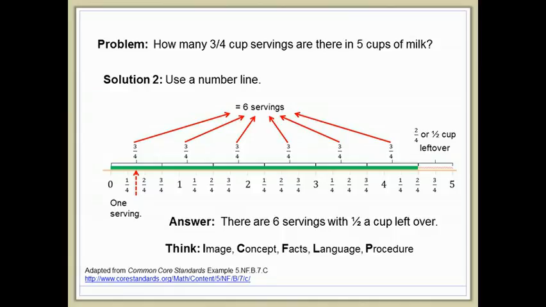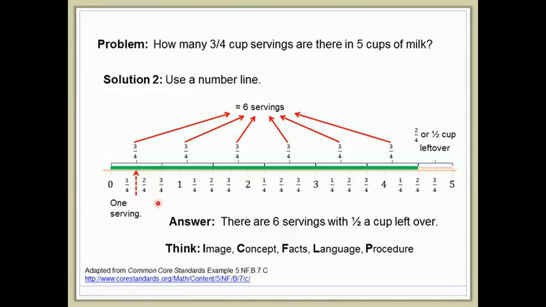One of the things that's interesting and important to see here is that our answer here is not really 6.5 servings, it's 6 servings with a 1/2 cup left over. So we're kind of mixing units here. We have 6 servings and a 1/2 cup. It's important to point out that this is not 6.5 cups. Nor is it 6.5 servings.